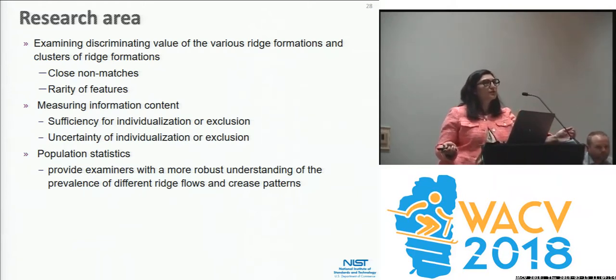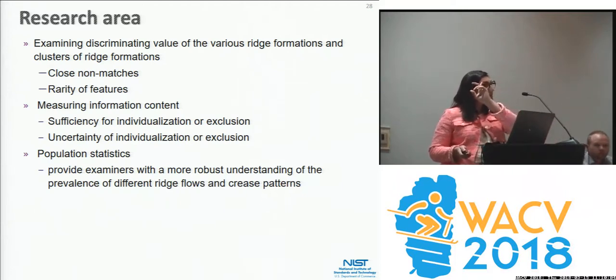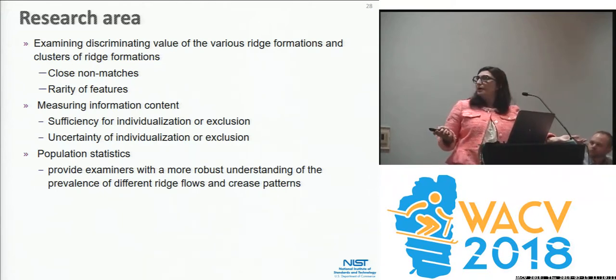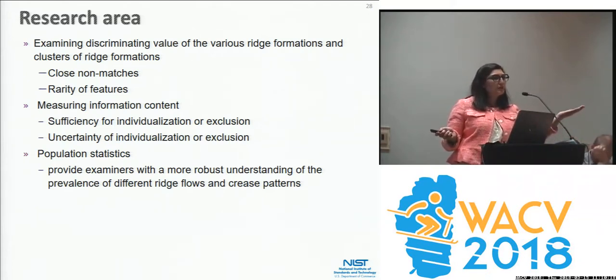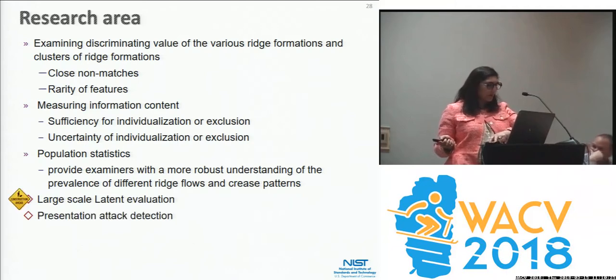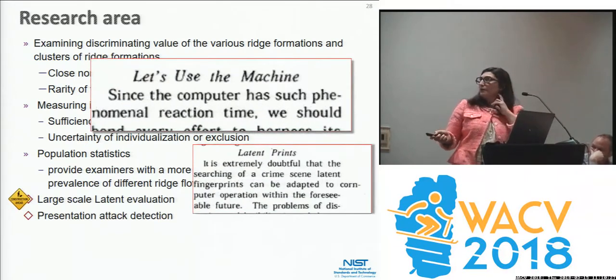For example, for NFIQ, we trained it on live scan images. When we released it, I think two years ago, I was replying to like 10 emails a day. Can I use it on capacitive? Can I use it on ultrasound? The answer is not really. I don't know. I didn't have the images to work on it. So if we can find a way to measure these things, figure out the features that show up across the domains, and then measure the variance across them, it's going to be helpful.